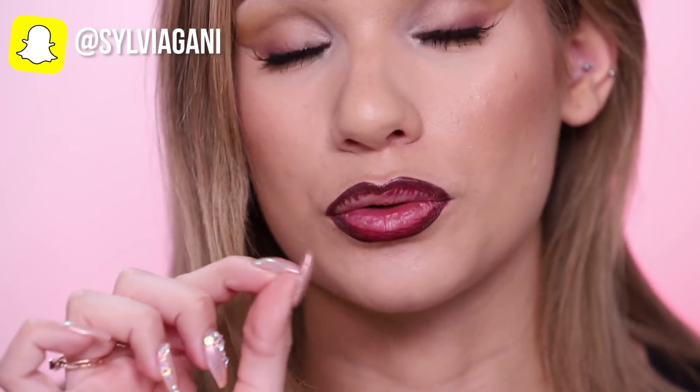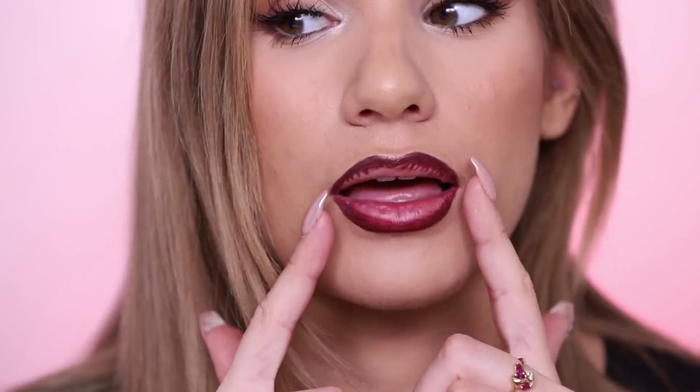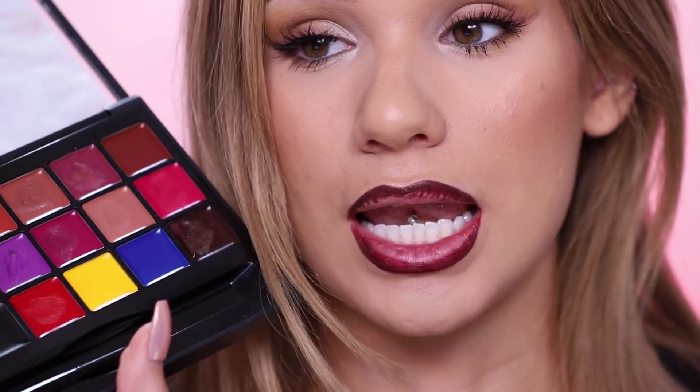So the liner is fully applied and you can see it gave me a very sharp, clean application. It took a little bit longer than it would with a regular lip liner just because the fine tip is so small. I had to do quite a few layers and really build it up to get it this thick and feather it in. Whereas with a regular lip pencil it's a bit thicker so you can get this a lot faster, but you're probably not gonna get as sharp of an application. With this I wouldn't even have to go in with any concealer or foundation to clean it up — it's a super sharp line and I'm very happy with it. So now I'm gonna apply some lipstick.